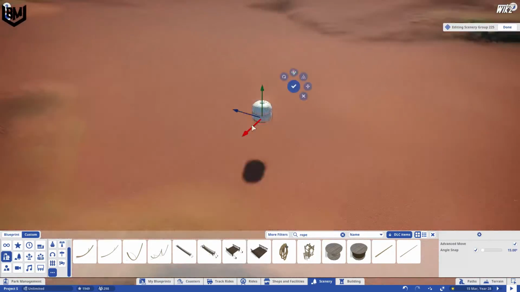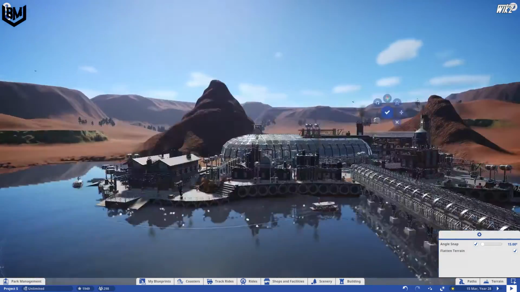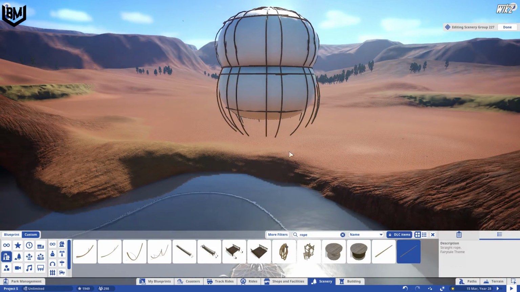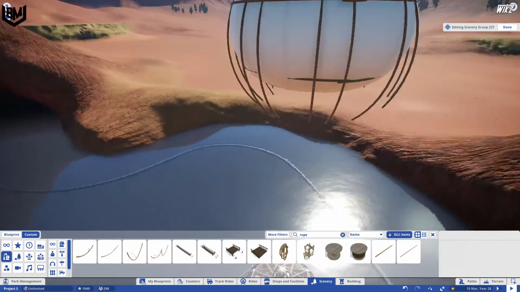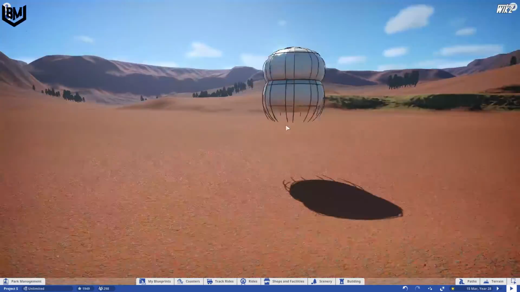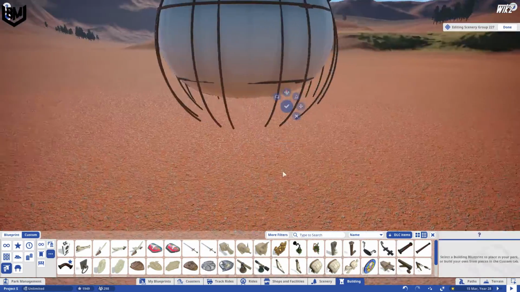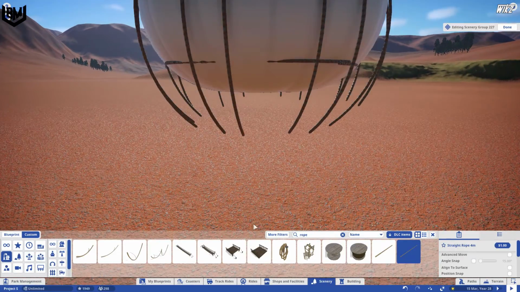Now it was mainly just me trying to get the balloon added to the build and see how it looked. And I also made it like this so it feels like the balloon can get higher up, but for now it's just floating here above the lighthouse itself. So I'm quite satisfied with how this turned out.